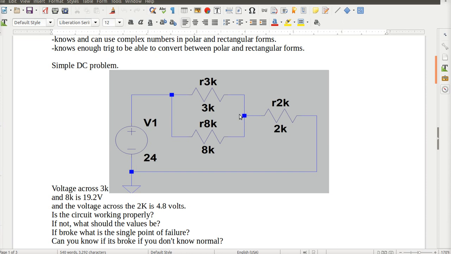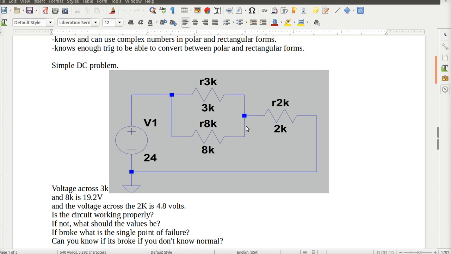If you're a conventional current person, you know the current flowing through the 3K is probably going from left to right, and the current through the 8K is going from left to right, and the current through the 2K is going from left to right, because we're going from positive to negative. The electron folks would do it the opposite way, but they have an analysis. When you do come up with a current, whether you do it conventional or electron, you will get a number, and sometimes that number is negative.